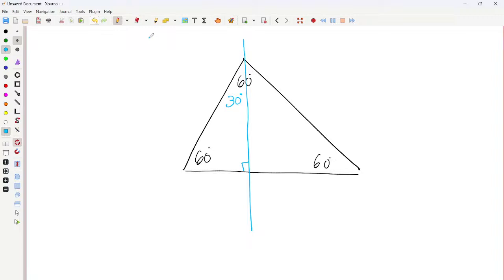Someone give me a nice side length. We said an equilateral triangle is all sides are the same. So choose an easy number, just randomly, whatever you're thinking of. 9, okay. 9 it is. That means this side is 9. If this was drawn appropriately, all of this is 9. How much is that? 4.5.